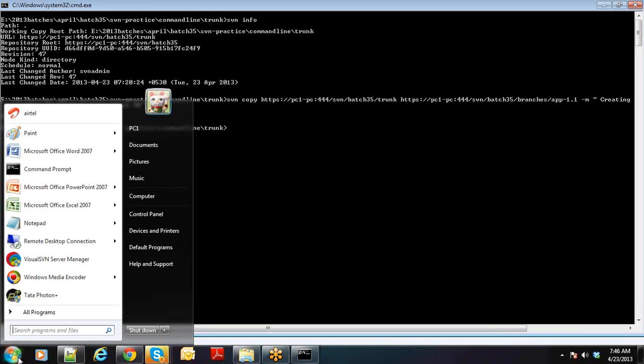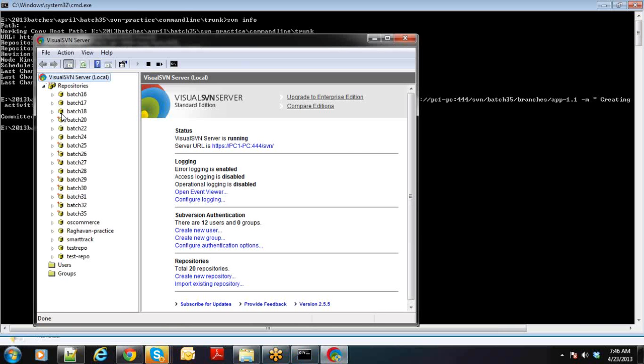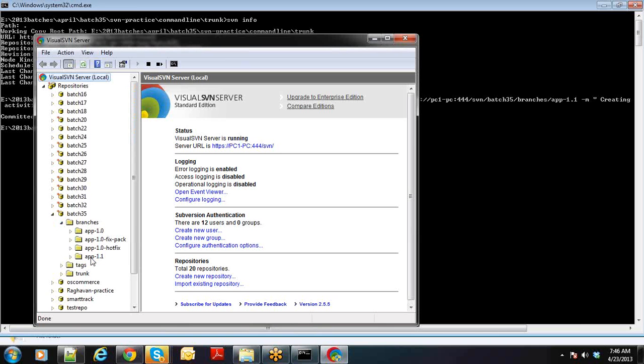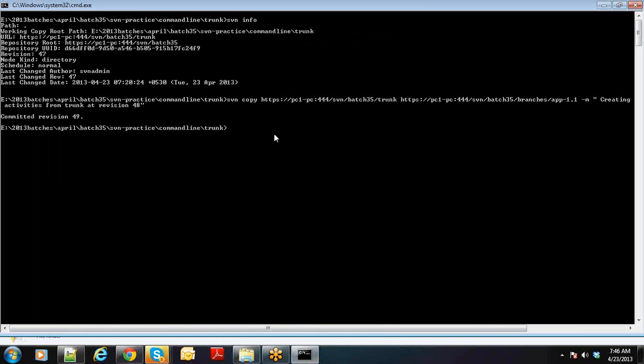Now let's go to our Visual SVN Server to confirm if we have the app 1.1 branch created. Here you can see the app 1.1 branch created. Okay, good. So that is how you create a branch.